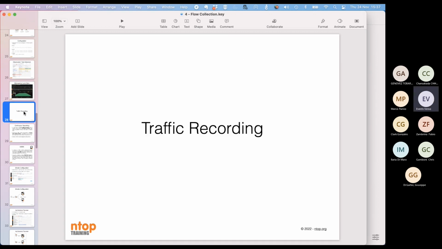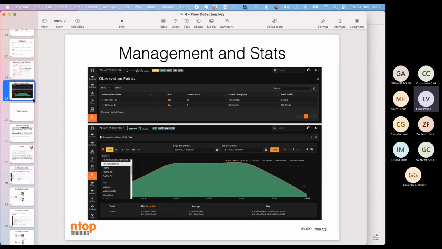Any question? Because we are going to change the topic now. So let's say observation points are useful when you have a really large network in many locations and you don't want to put everything in a single view, or you want to have a single view, but then, when analyzing the traffic, you want at some point to drill down and see what is the traffic in a single location of your distributed network.